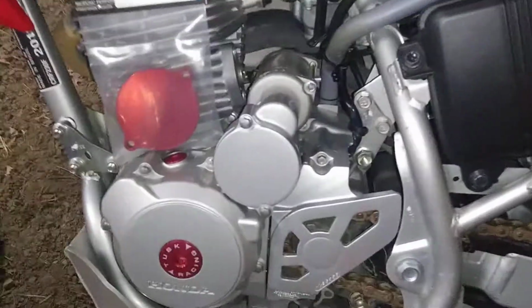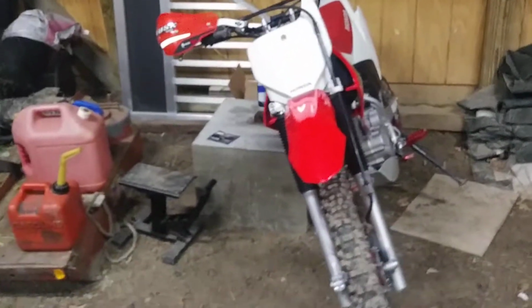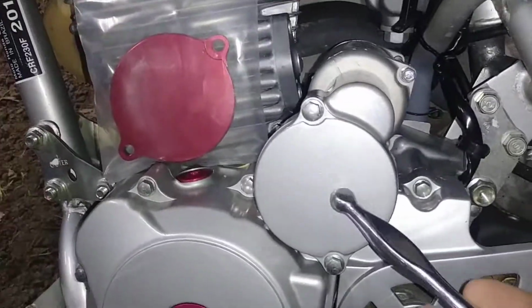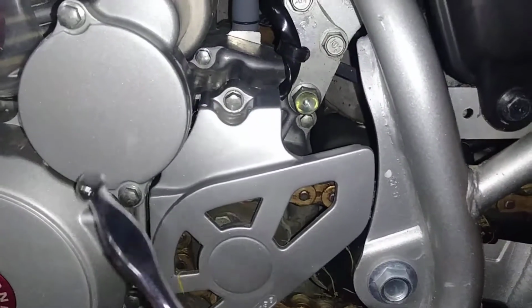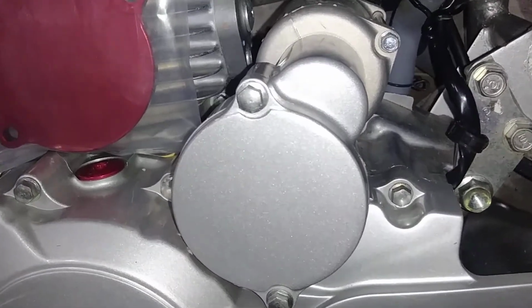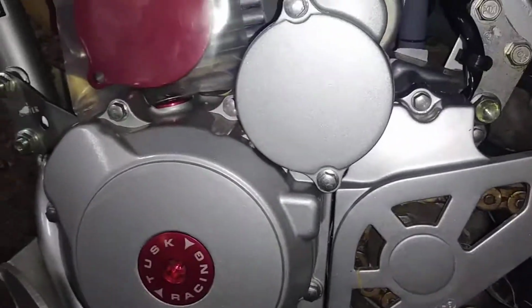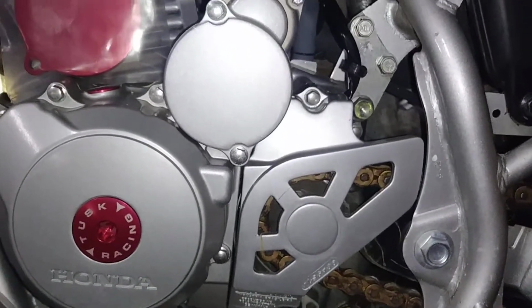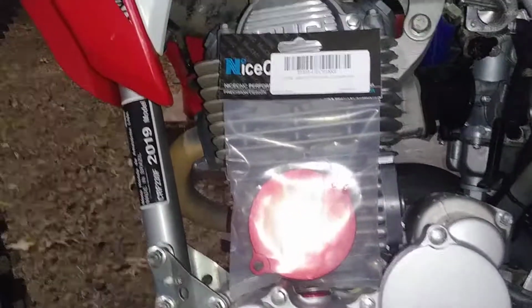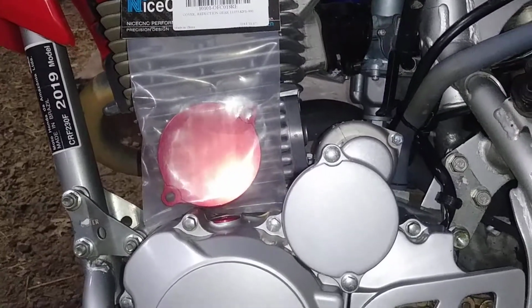But if you want to change it out, I do recommend you tip the bike on its side, because I'll show you right now, I've kind of got my bike leaning up on that concrete block, because inside of this cover you got the gears that engage the starter and I think probably the flywheel, and there is like a differential oil or gear oil in there basically. So you don't want to open it up when it's sitting up straight, or that gear oil is going to come out. Ask me how I know. So yeah, if you guys are looking for a cool little cap, this is $17.99 off eBay. It looks pretty cool.